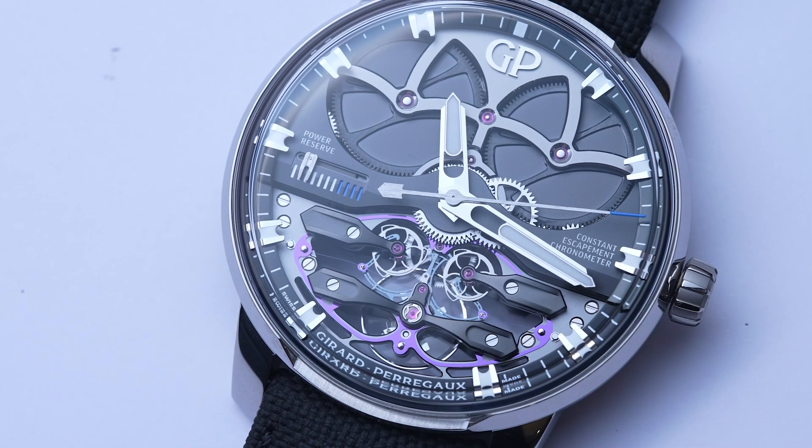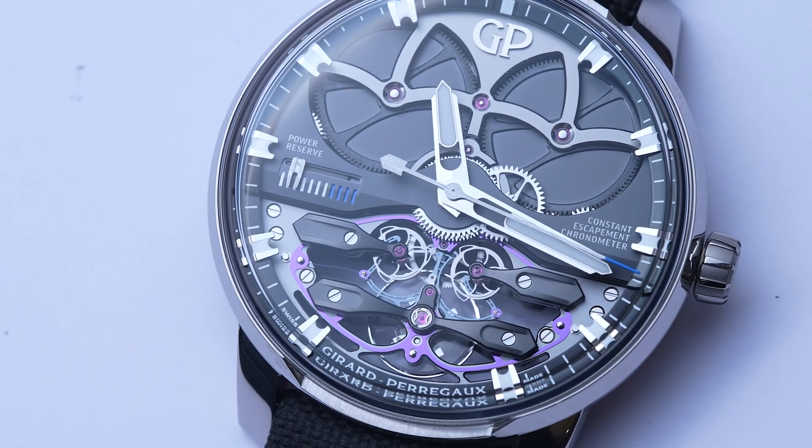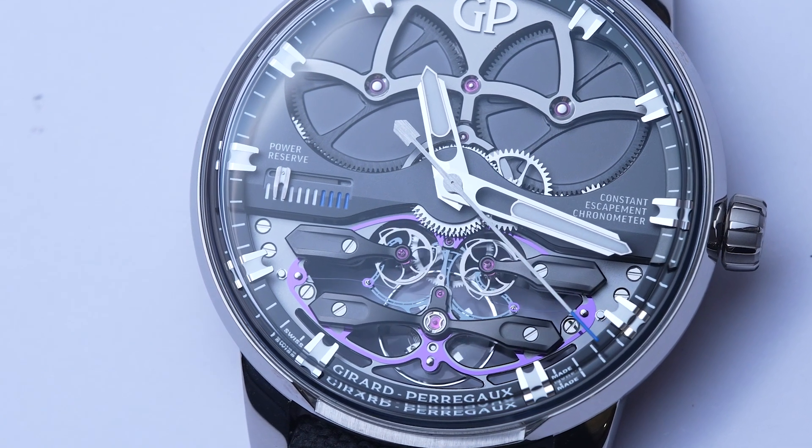The ergonomics of the lugs and integration into the bracelet are really well done — it fits great. The use of Grade 5 titanium makes it effortless to wear, which is really important today. If you want a game-changing watch with incredible visual identity on your wrist, everyone demands you be able to wear it all day. You can wear it all day long, especially with the textile strap. Even complicated watches need to be wearable every day — this is my philosophy. This watch goes to a very high level of finishing but could be quite understated, which is the right ratio.